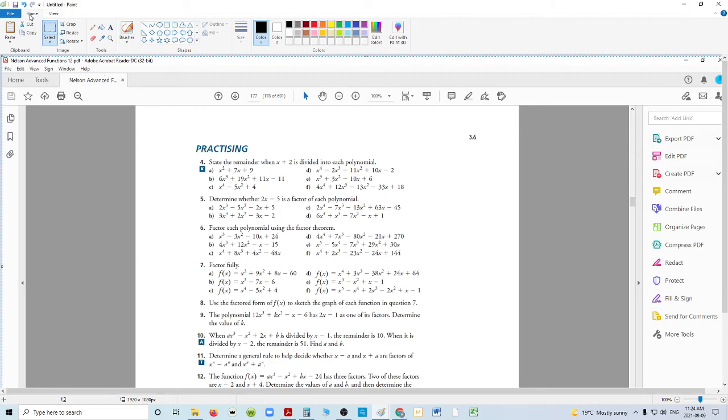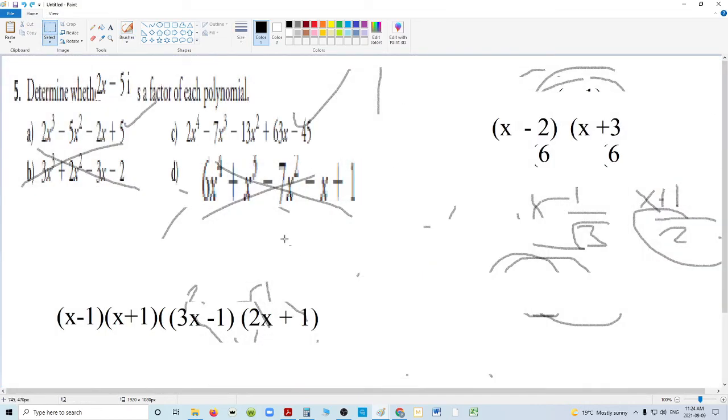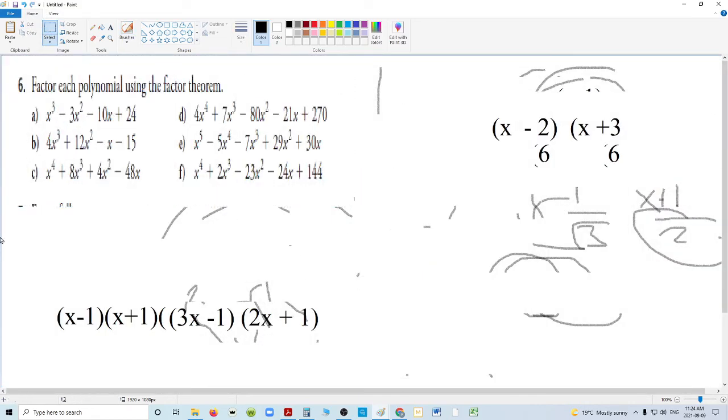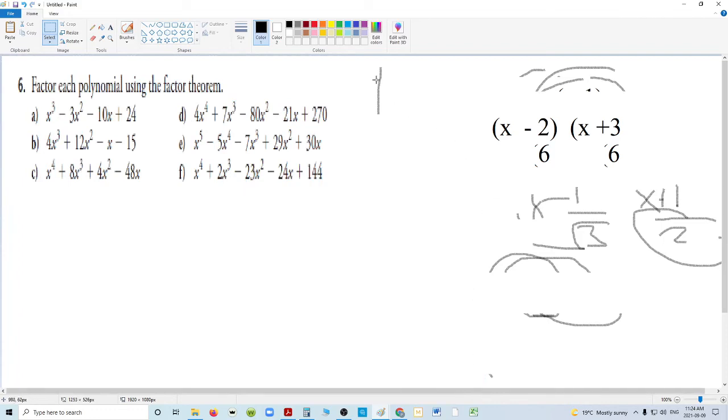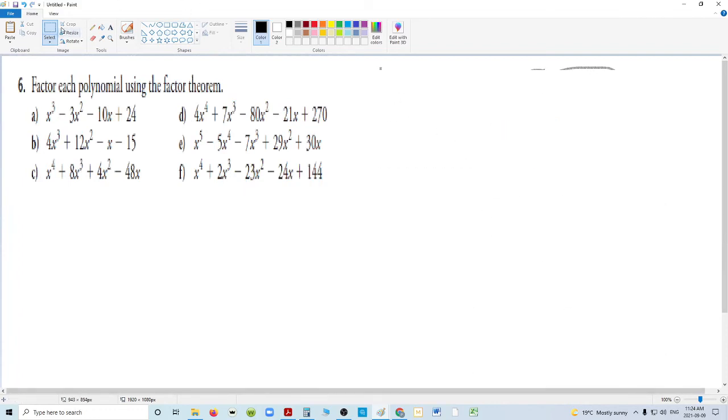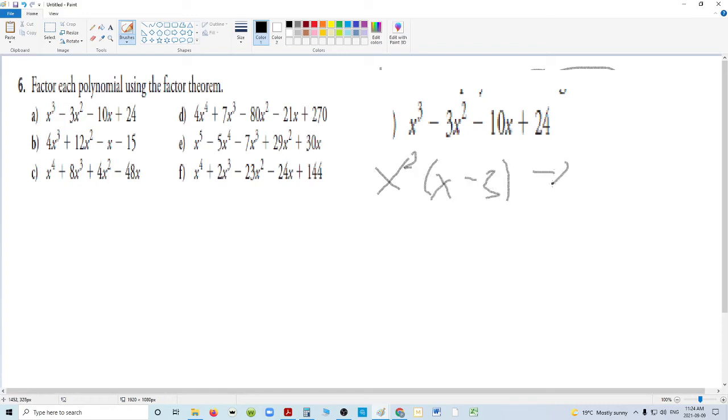I'll have to stop and do part 2 because I just don't have time. These are fairly long, as you can see, because it's a lot of guesswork. Okay. So they essentially want you to look at the last number and say, okay, I've got 24 at the end. You should also always look to see if there's anything in common. I can take x squared out of here. I can only take a 2 out of both of these, but I don't think it's going to work by grouping. So I get x minus 3 here. And if I take minus 2 here, I get 5x minus 12.